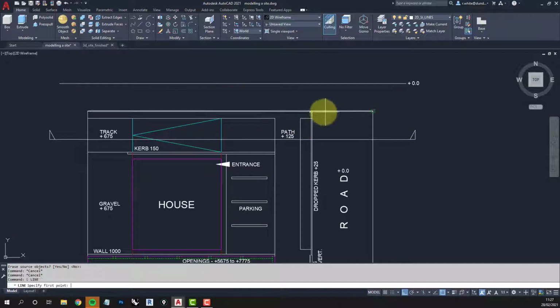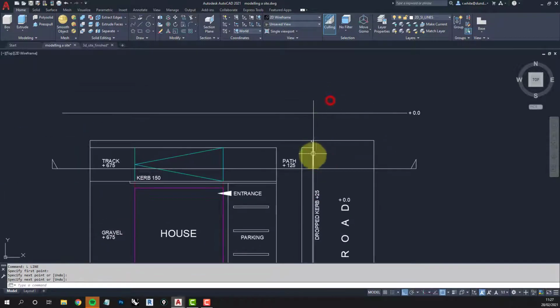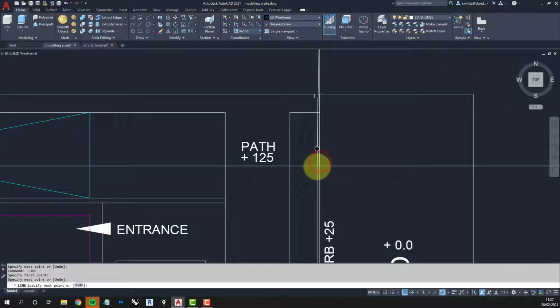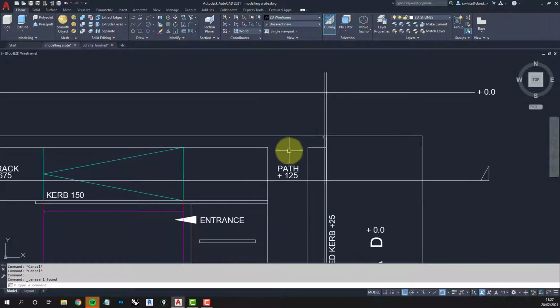Right, so we have a curb from here to here. That accidentally drew in an extra line there. We have what's called the drop curb, so there's a slope from 125mm down to 25. At this point we have the drop curb. We've then got the width of a footpath, and we're still at the same level until we get to this point where we have the ramp starting. So let's just put these in.